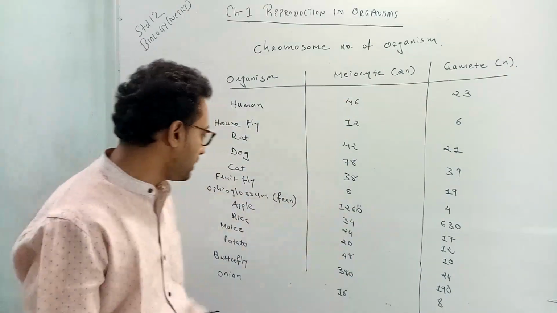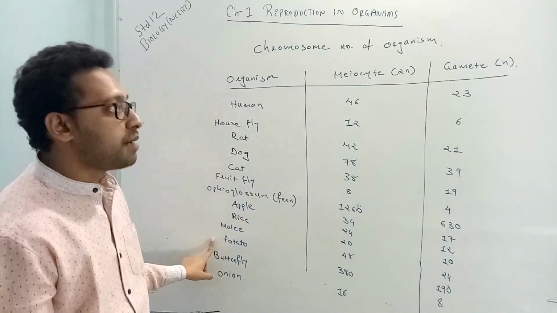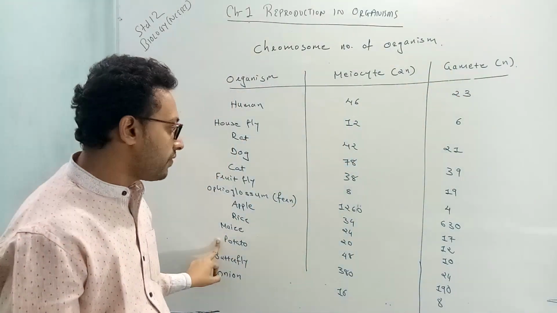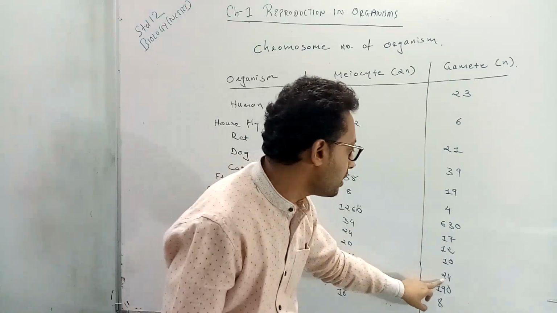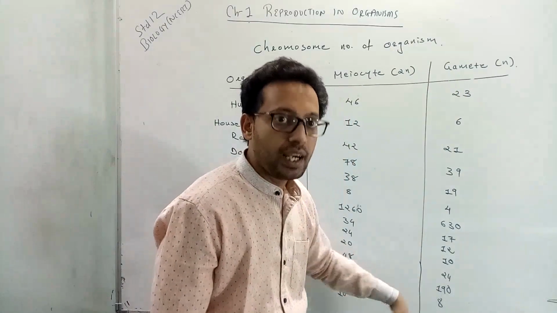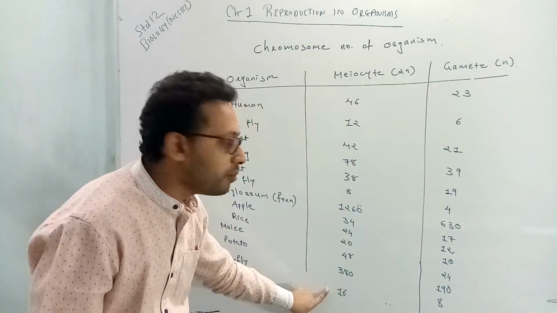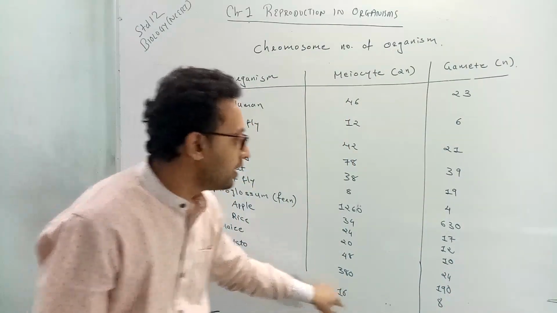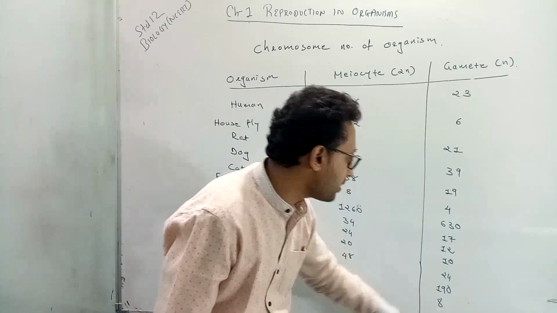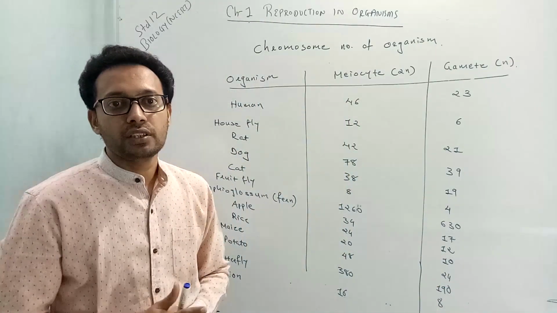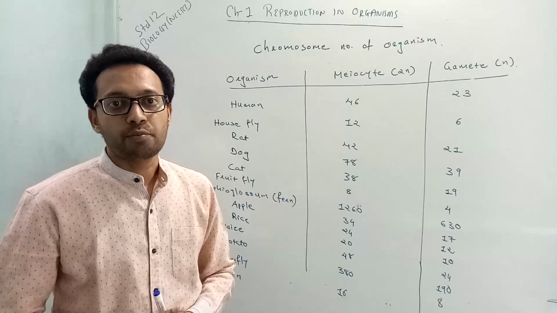Like I will ask you another example, potato. Gamete of potato, gamete means this one, gamete of potato means half number of chromosomes. It possesses how many? 24. I ask one more example, like onion. Meiocyte of onion contains how many chromosomes? 16. And gamete contains how much? 8. So students, keep looking at this, note down very properly.